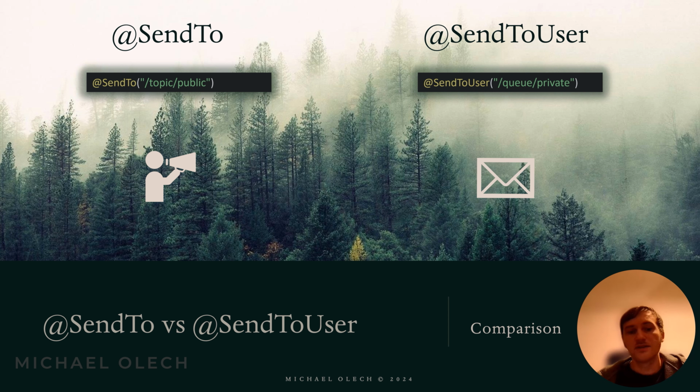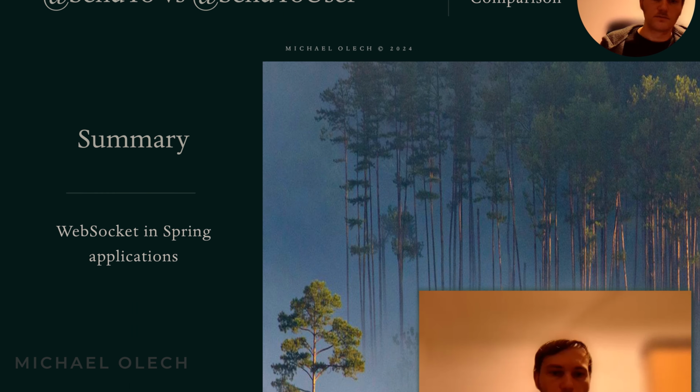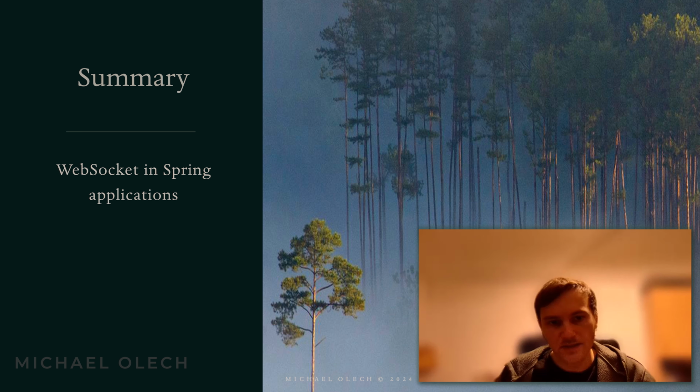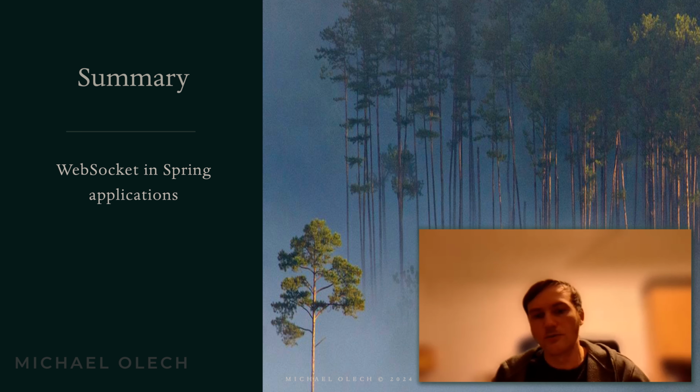It directs messaging to a user-specific queue, usually referenced with a prefix such as /user. It leverages user session and authentication information to route messages correctly to the user's private queue. Spring tracks the current user information through the session established during the WebSocket handshake. This information is used to route the message correctly. For example, the @SendToUser("/queue/private") annotation will map to /user/{username}/queue/private internally.